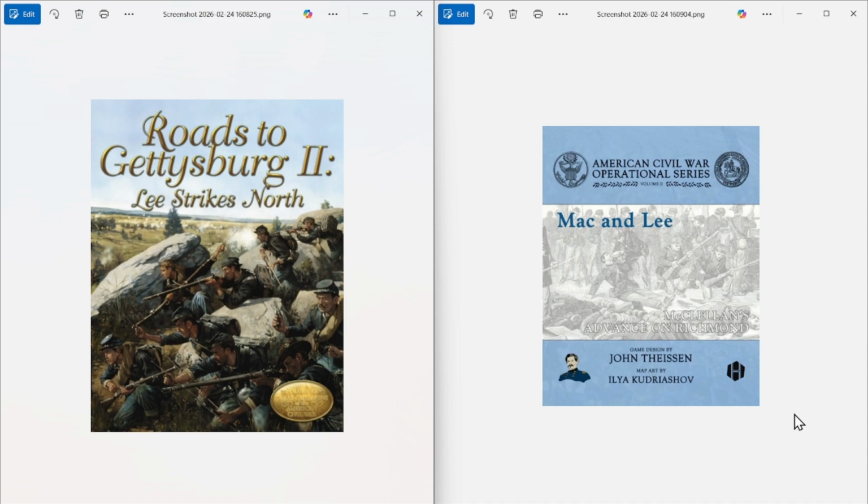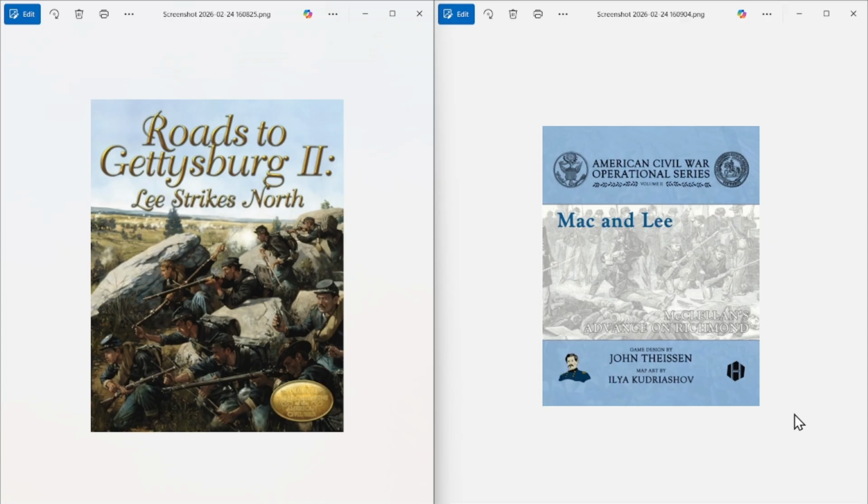So even though at its core it is an operational level game, there's going to be some things that give you a grand tactical feel just because of the feel of the period. Ultimately, what is Great Marches of the American Revolution? It's a system that beginners, I hope, can sit down and play, but it has enough chrome and enough feel of a GCACW game that lovers of that system that want to experience it in a different period of time will be able to do so.